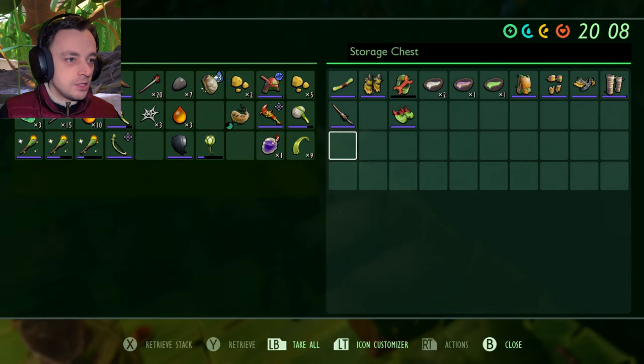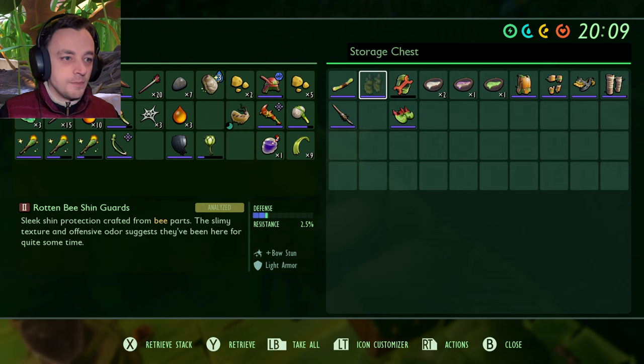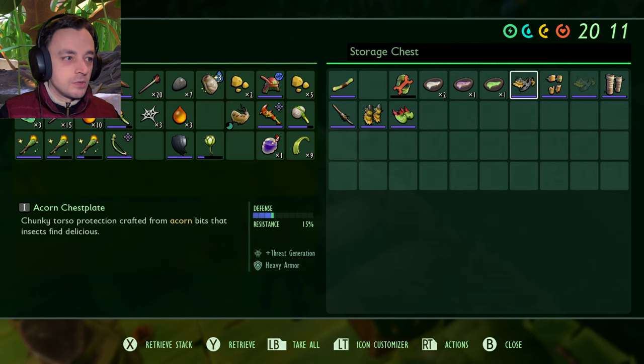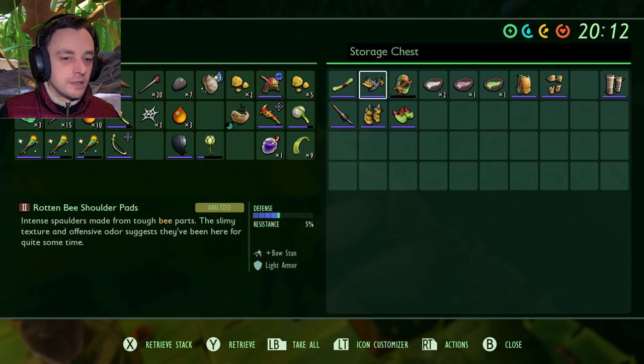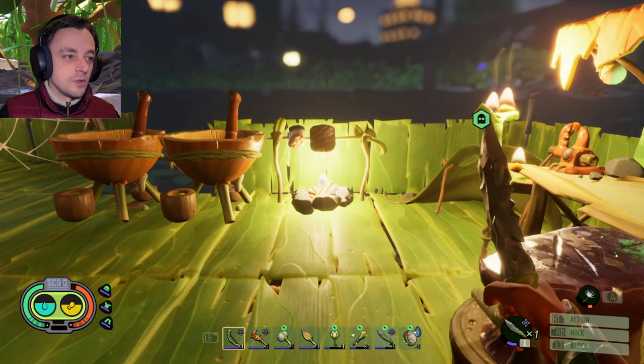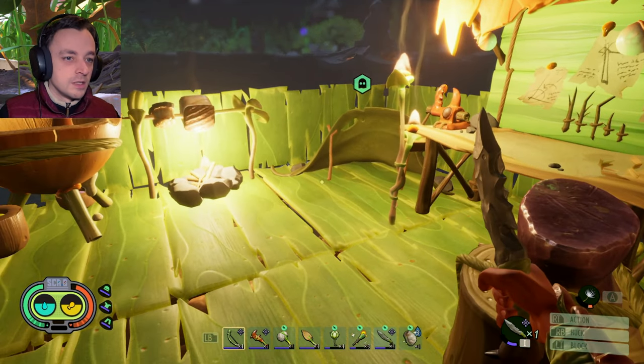Interestingly, we've got the rotten bee shin things, and we've got the rotten bee shoulder pads. We haven't got the rotten bee feet. But we've got those others, and I've scanned them as well. I think that they have better armor values when you get the proper ones rather than the rotten ones. But yeah, at the moment we've got the rotten ones, so we'll have to deal with that.